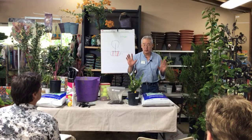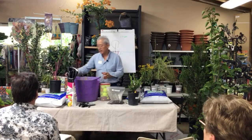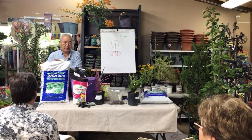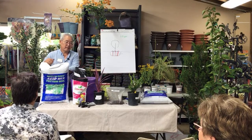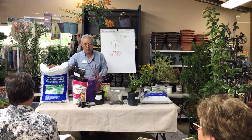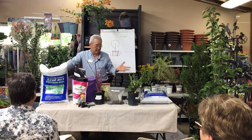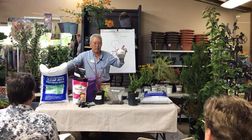The soil that we sell to our contractors and customers as a planter mix actually is our acid mix. So this material here is 50% pumice and 50% peat, which makes a little more acidity, which is also good for a lot of the plants that we grow. So a lot of our contractors use this as planter mix. We do sell pure bags of pure pumice. So if you wanted to get the real thing, just pure this.